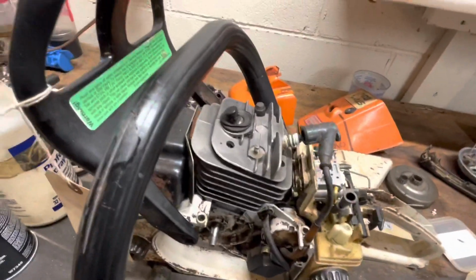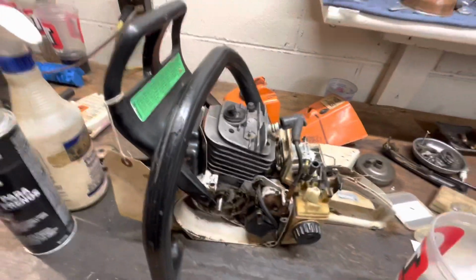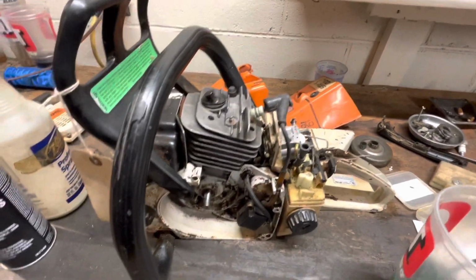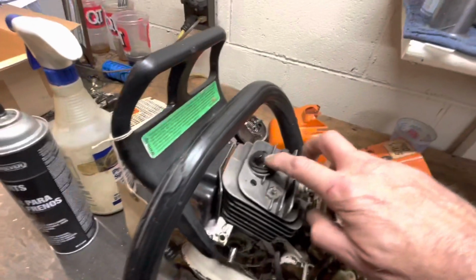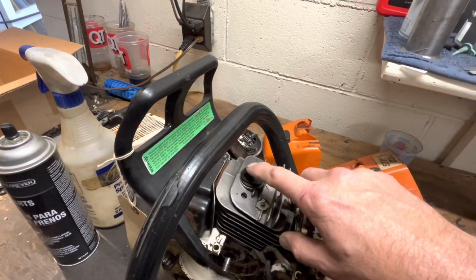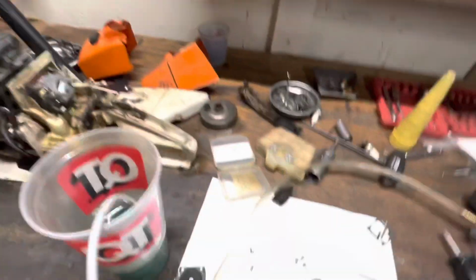So first things first, got the exhaust blocked off, the intake blocked off, and I do a vacuum and pressure test. And I got a tiny, tiny, tiny leak here at the decompression button, but not enough for it to wander like that. So now it's time to take a look at the carburetor.